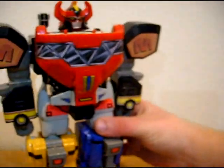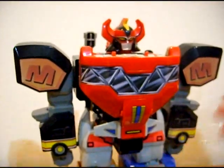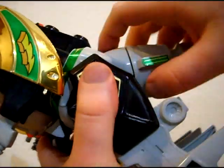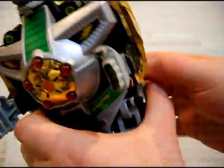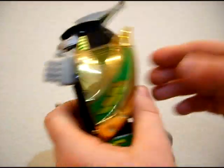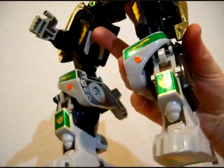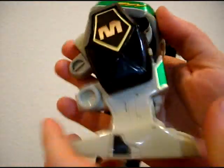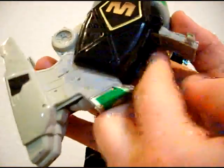Anyways, to get the alternate Mega-Dragonzord formed, which is what I called it, you simply put these down and fold the horns back. And forming the alternate Mega-Dragonzord starts out the same way. Pull the tail out, make certain you're hanging onto the hips, except that this time you have to juggle this thing. Yeah, kind of like that. Although you want to keep these separated. Fold the legs around. It's a bit of an issue when you do it this way, which is probably why you want to fold the legs up before you start separating things.